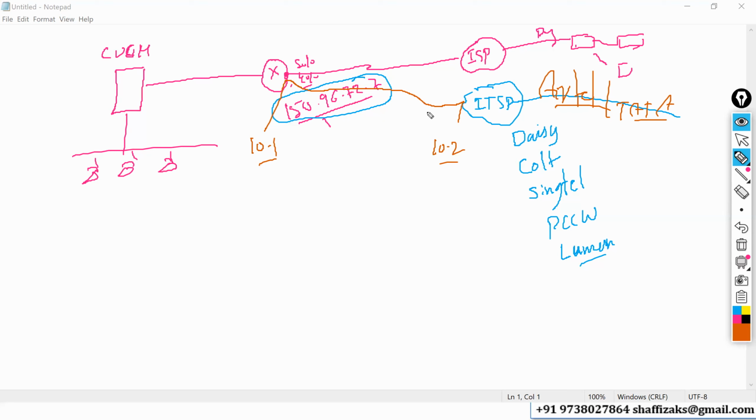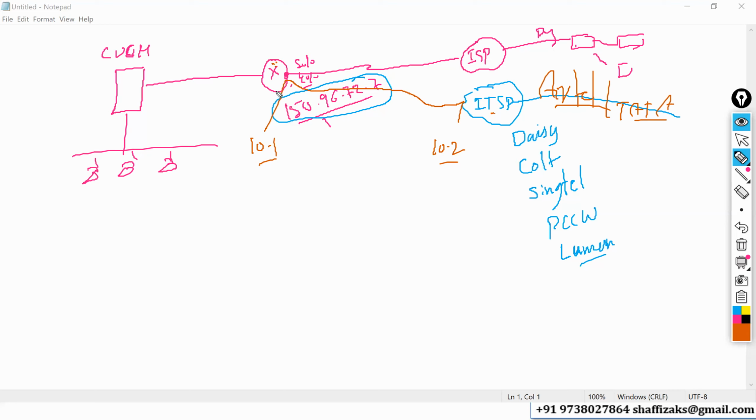Now, when you have this PRI SIP trunk, okay, see, I am having an ITSP. I have taken one cable and connected it to the gateway. In this scenario, whatever router you have, right? This router, this is the gateway. This router has to be registered under the provider. The router has to be registered under the provider here. It's mandatory.